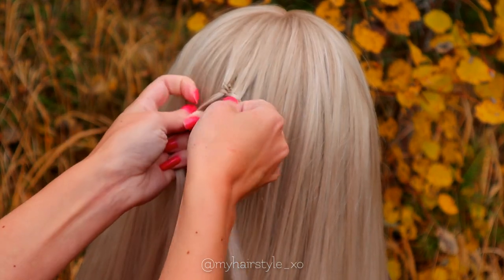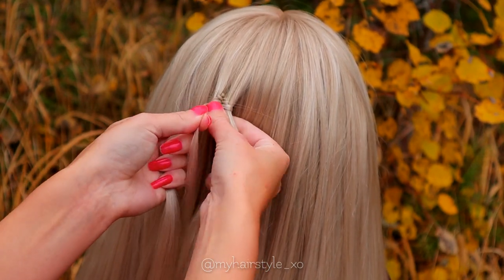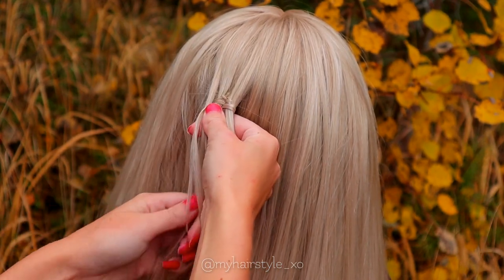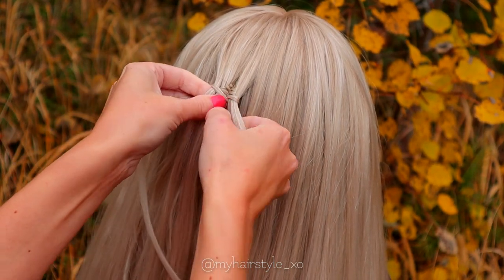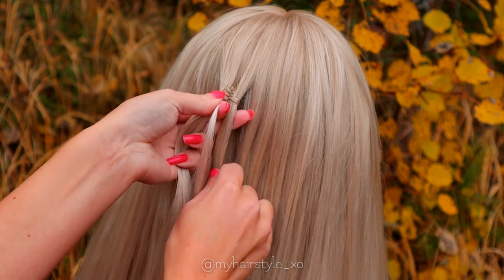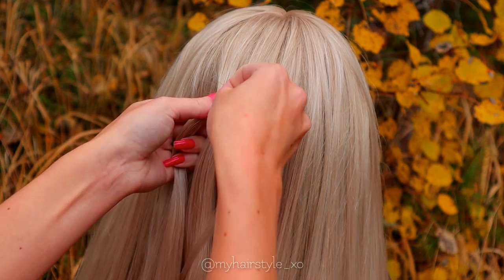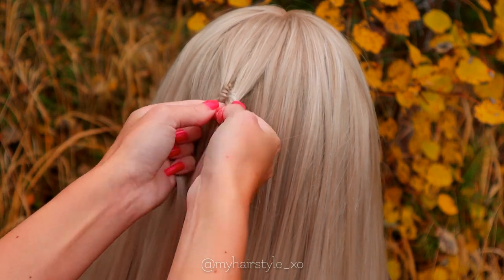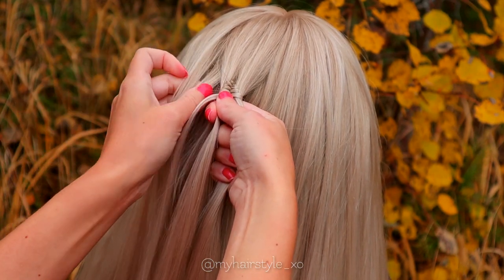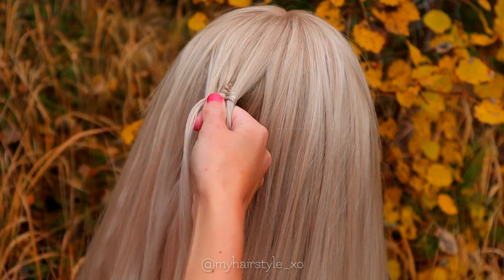turn, under the right, over the left, add hair to the left strand, turn, under, over, add hair, under, over, add hair. Keep on repeating this pattern.